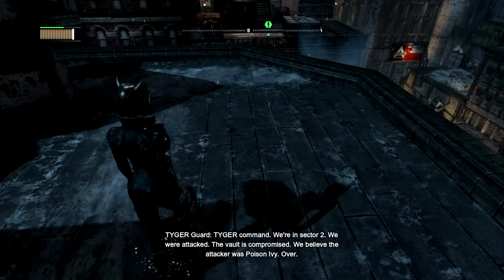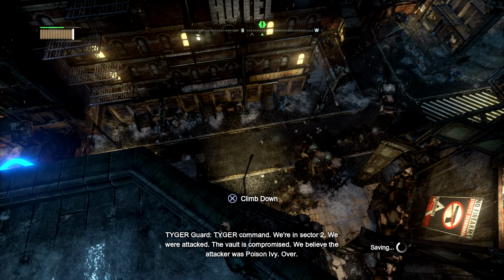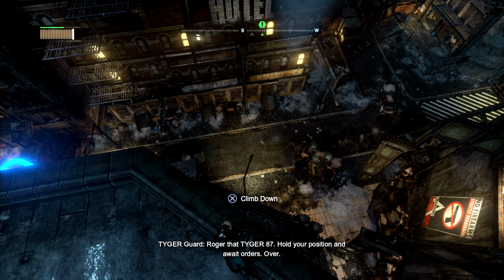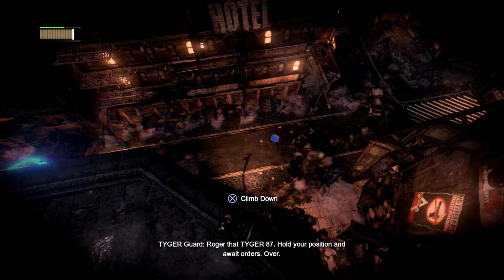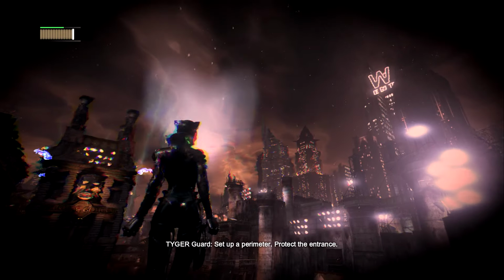Command, we're in sector 2. We were attacked. The vault is compromised. We believe the attacker was Poison Ivy. Over. Roger that, Tiger 87. Hold your position and await orders. Over. Affirmative. Set up a perimeter. Protect the entrance.